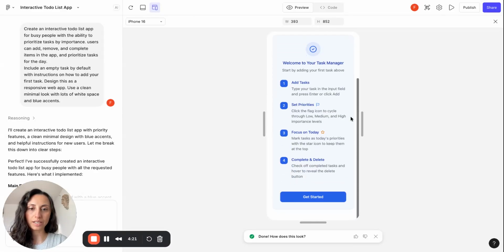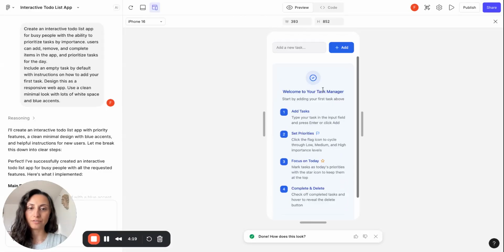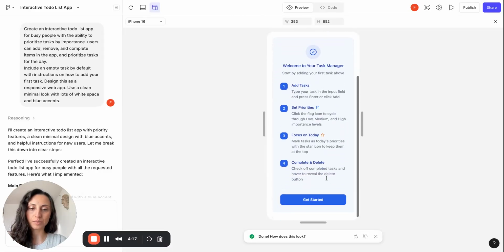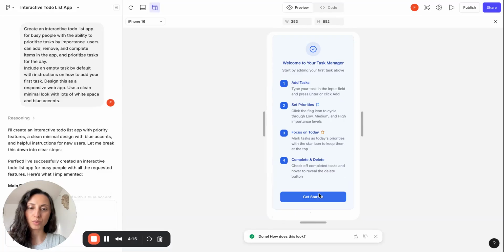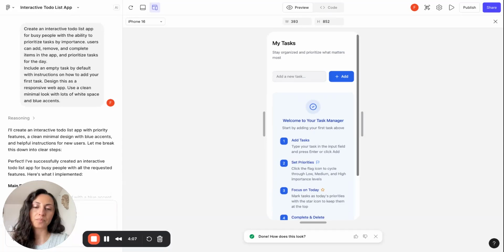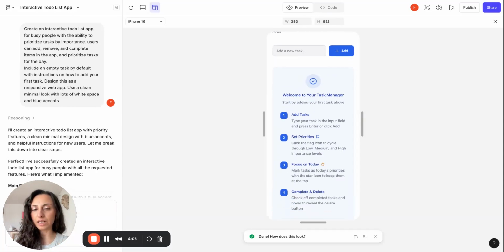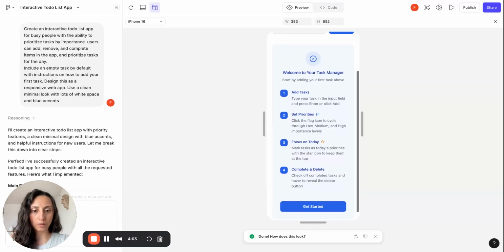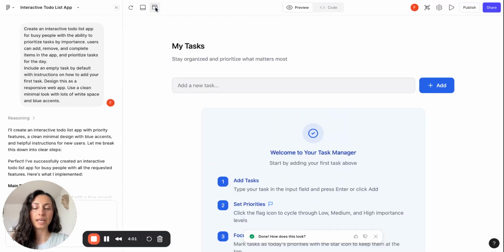And when you go down here, if you don't have any task, it explains to you how you can do it. It's kind of like an instruction. It's phenomenal, right? Without you even using any Figma design, putting all of these things together for hours, it's done, it's ready. And let me show you how you can copy it.